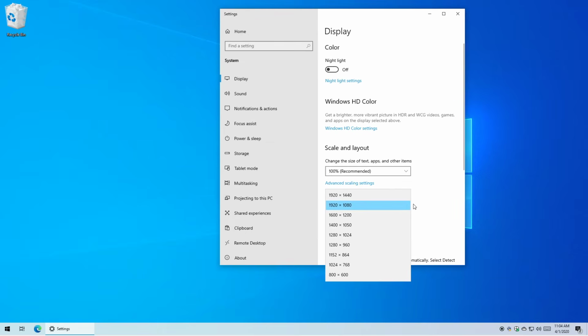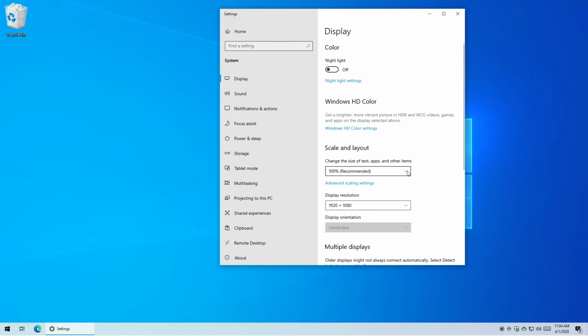I could choose from several different options. These are the defaults provided by the video driver. If you don't see the resolution you want here on a physical machine, blame the video driver. The video driver controls what gets shown here and what resolutions you can actually set your display.